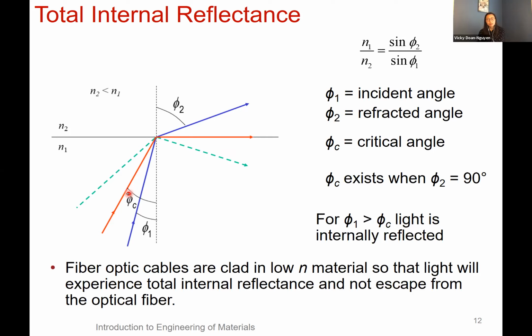This is obviously quite useful for applications such as optical fibers, which is of course how the internet runs these days. Instead of electronic pulses, you can have light pulses, and you can control that. Once you send in a light pulse, you can make sure that it goes out the other end, and it doesn't matter how wiggly your cable is or the form factor of your cable. It ensures that the light that comes in will be totally reflected and comes out the other side of the cable. This is quite revolutionary and is the basis of the internet as we speak.